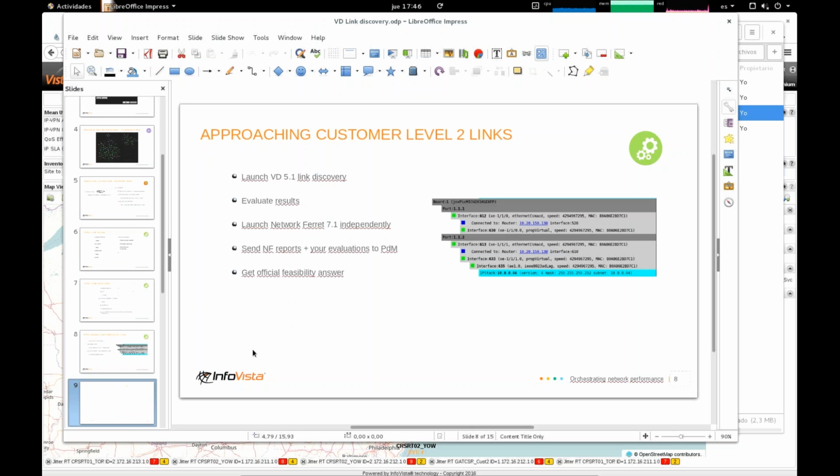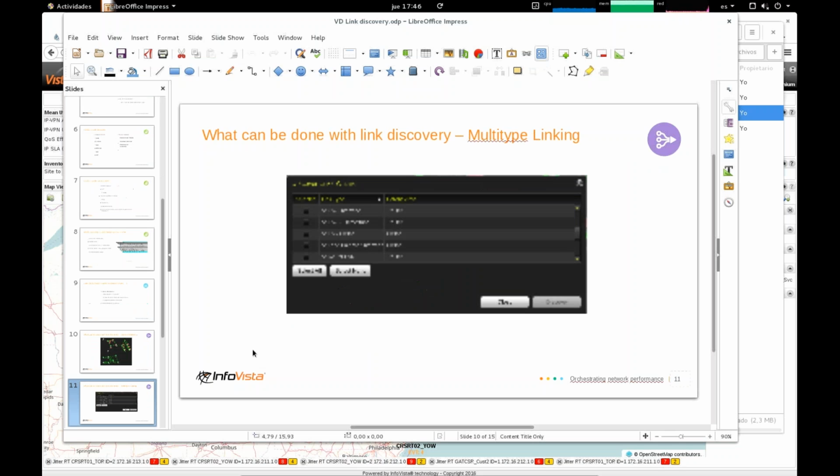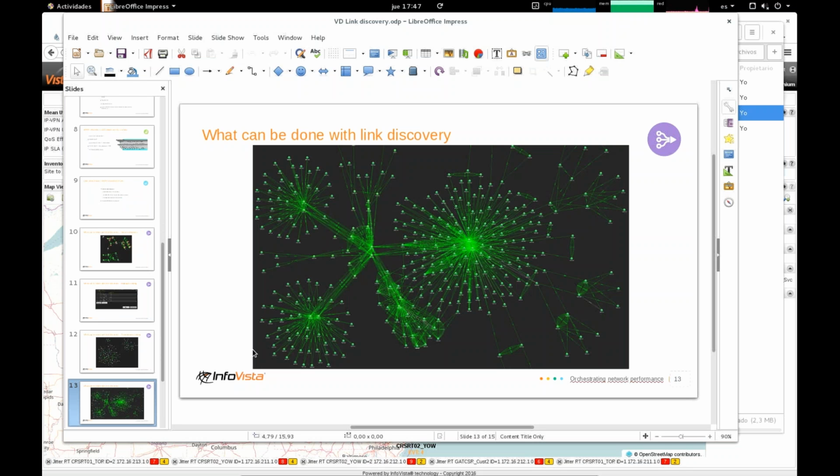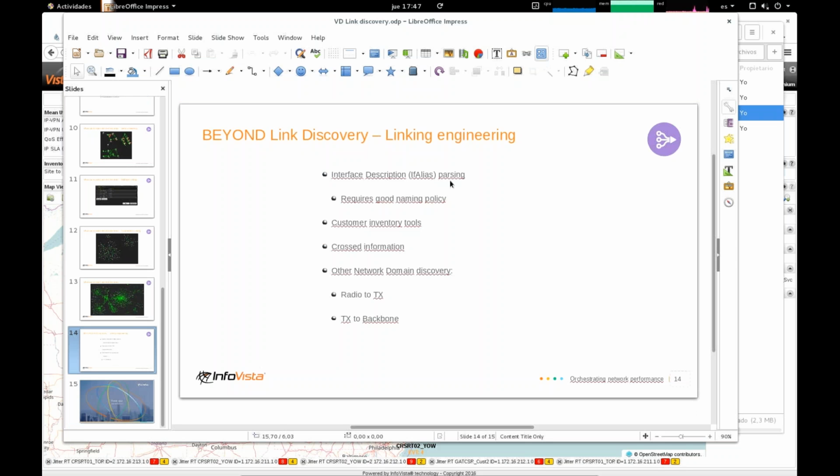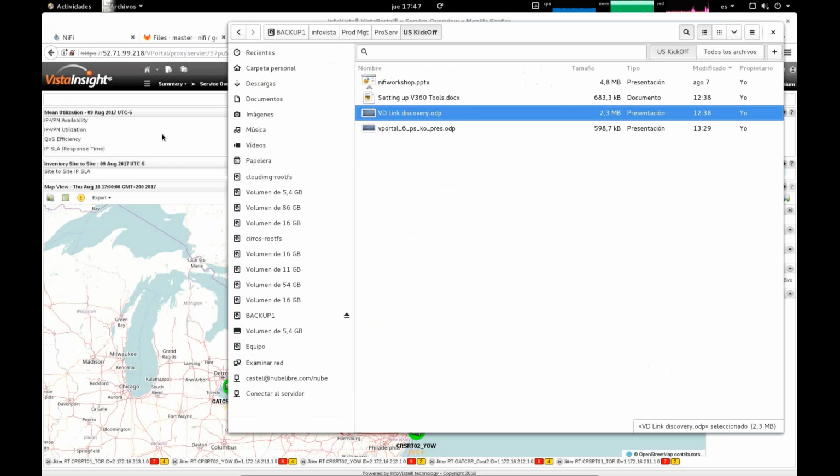If you ever want to get your hands into Network Ferret raw, don't hesitate. Ping me and I will show you. Some people are already doing it themselves. So Florin Monsalvi knows. Bin Nguyen from Asia is also familiar with launching it standalone, and the more we keep using it, the more people become familiar. So you can ping any one of us if you are willing to use it. And yeah, we have already seen what we can achieve, and that's it. So all of this to cover auto linking, and finally the variables.